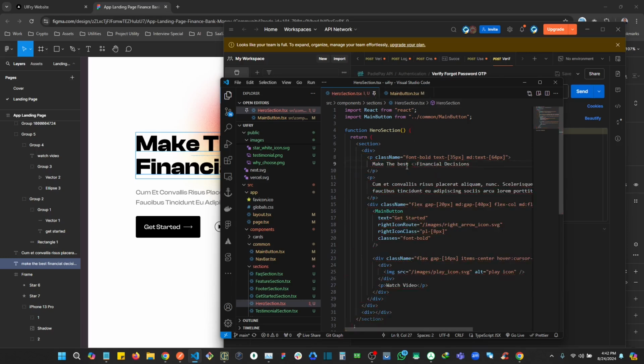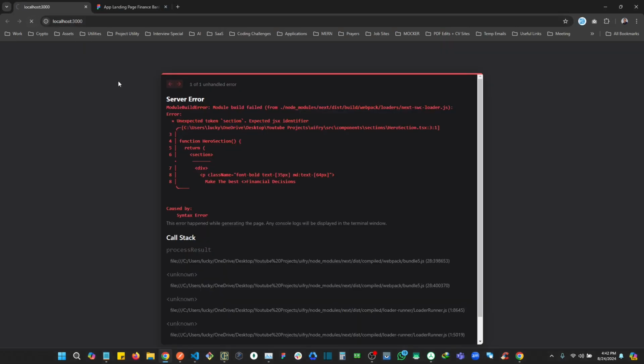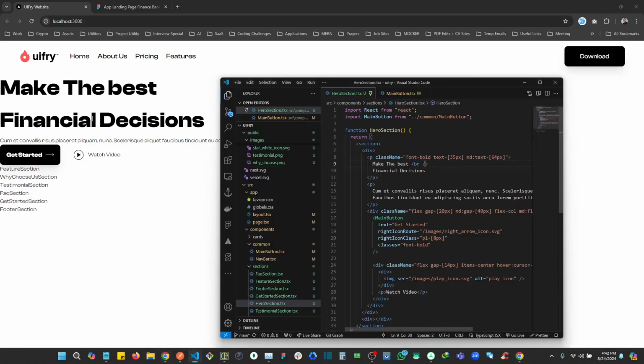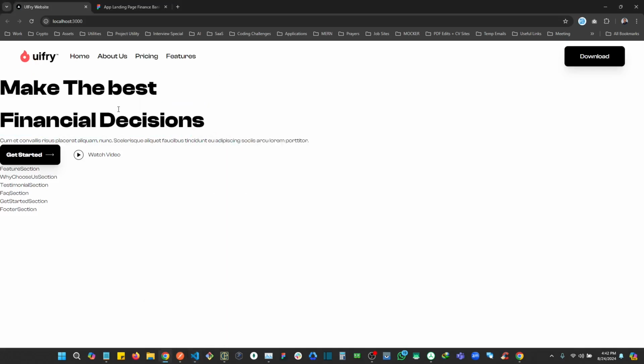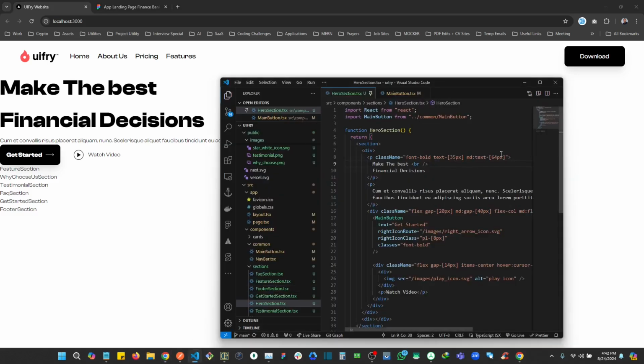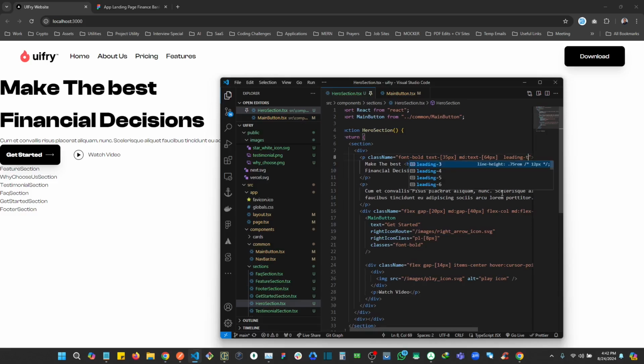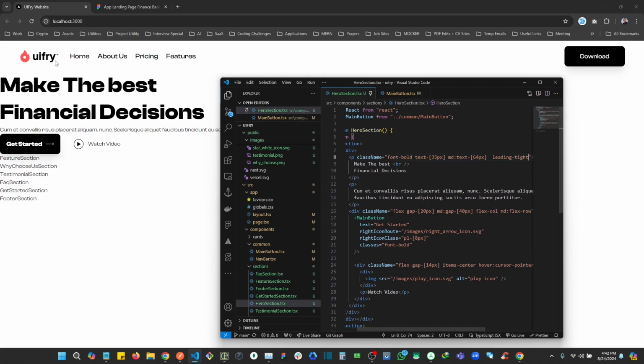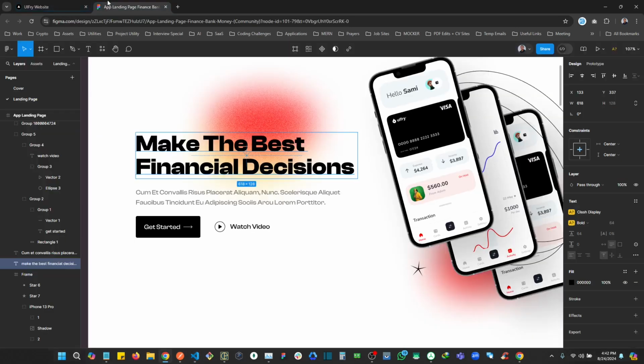So we'll add a little break thing, and so I want to refresh that one. Alright, so there we go. But then one other thing, a potential issue, is the spacing. It seems to be way too much. So we can do leading tight. Okay, do leading tight, and boom, we have something close to okay.